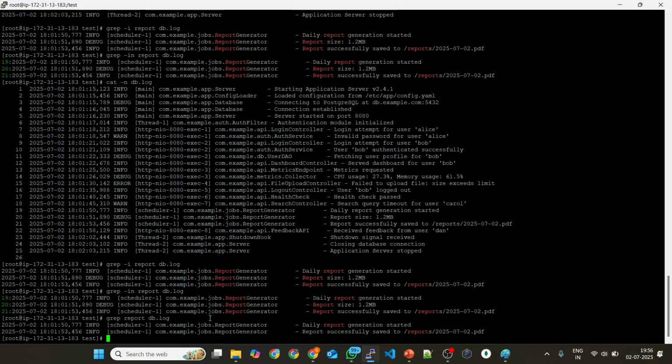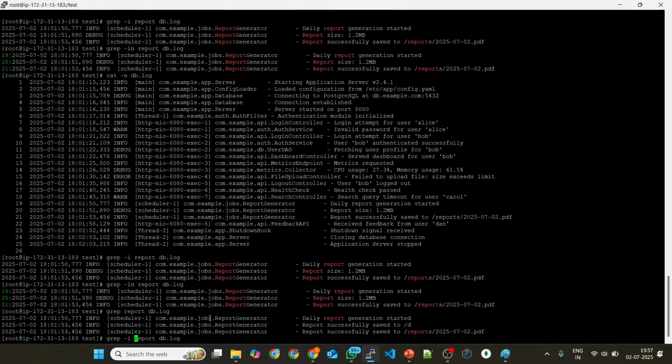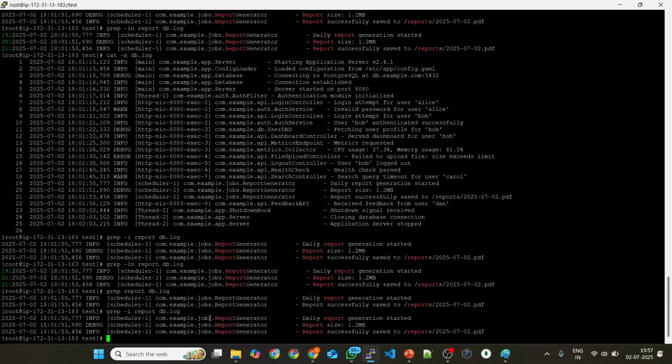If you want to consider the capital ones also, then you have to put i. It means case insensitive. You can check what case insensitive is. Irrespective of whether it is small or capital letters, it is going to grab the word for you from the db.log file and give it to you.